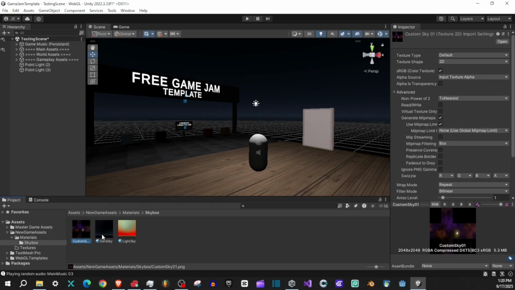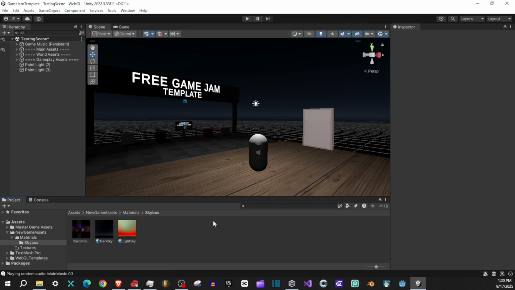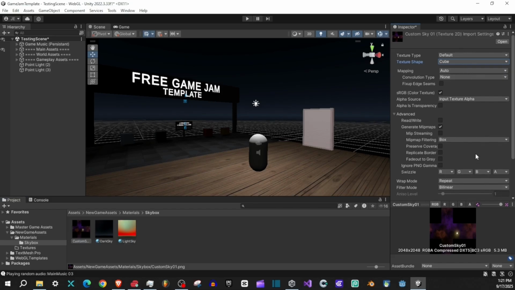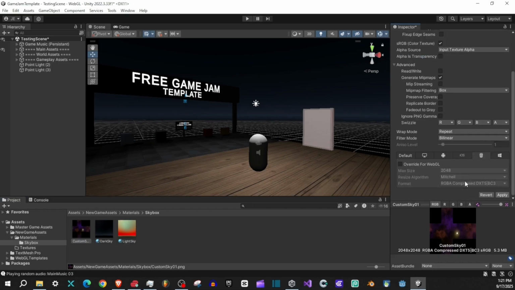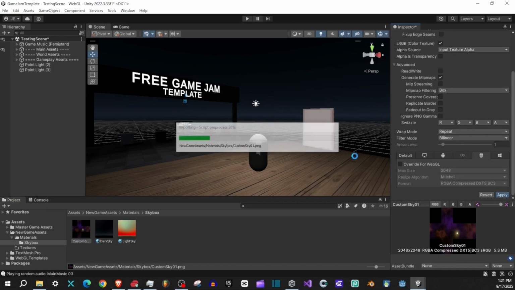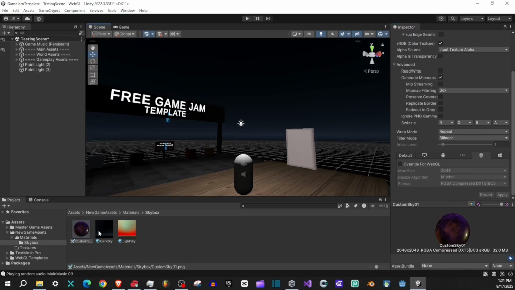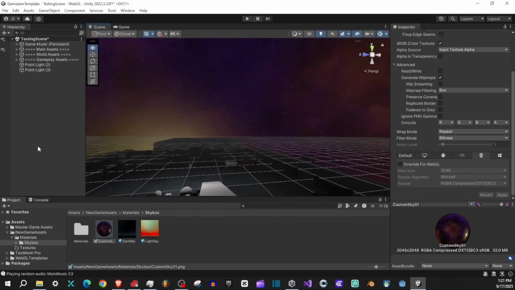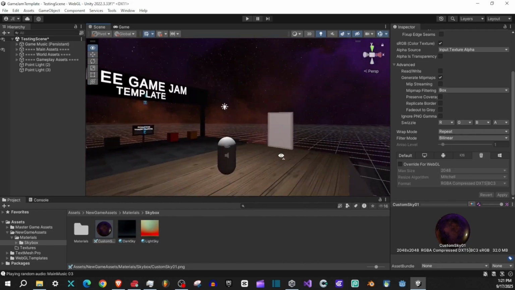And then I need to do one more step before I can drop it onto my scene. So I'll need to select this, go to the top right here. So with this selected, not these, but the one we added, the custom skybox, we'll change this 2D to cube. And then we say at the bottom down here, we scroll down and hit apply. And this will finalize it so we can drop it onto our sky. And now we have a custom sky that we can use.